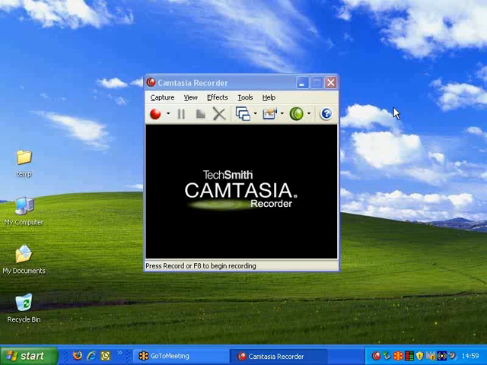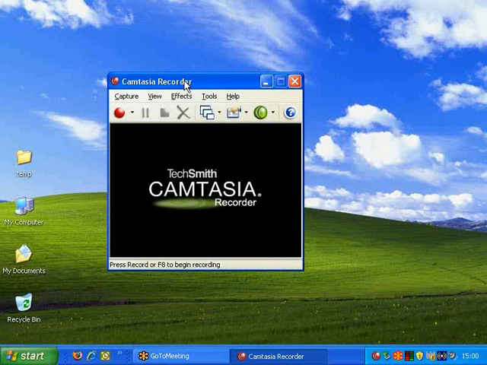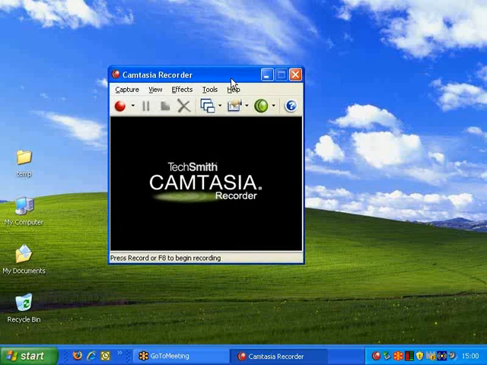Okay. I'm actually going to talk through this using an older version of Camtasia, which is the one I tend to use, and then a newer version as well. Obviously they keep creating new versions, so things might look slightly different, but that's why I wanted to talk through different versions, to go through the fundamentals and how they have basically stayed the same, even though the software may look completely different.